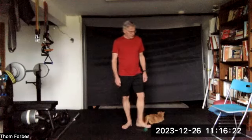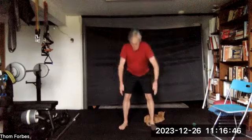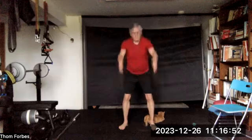Three, two, one, release. Get the ball out of the way. Reassess. And let's do some good mornings. And then shape the tree.